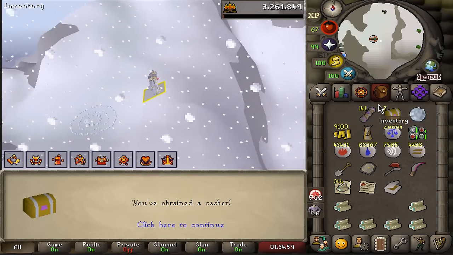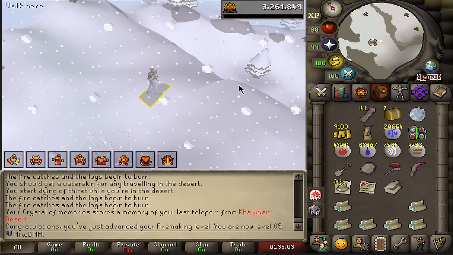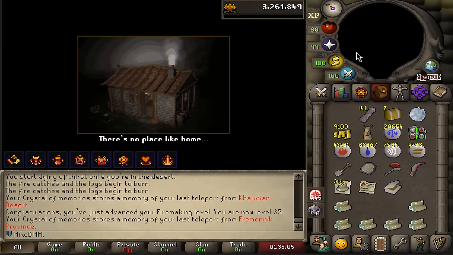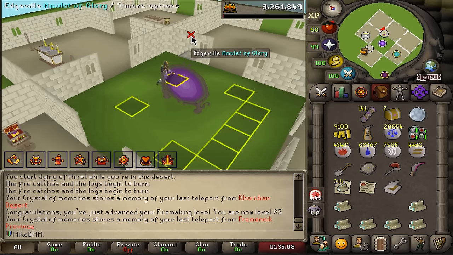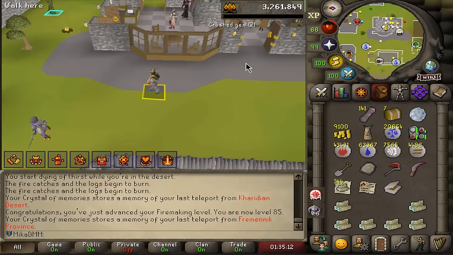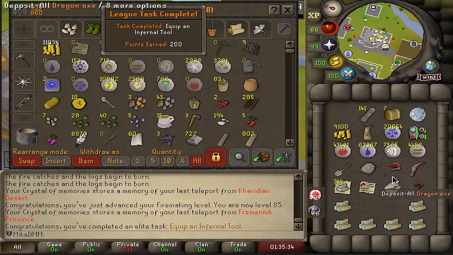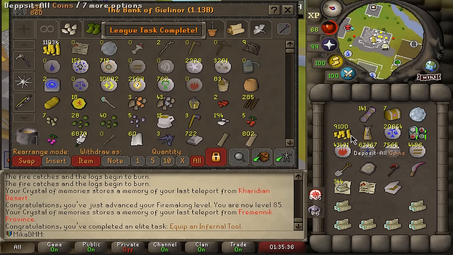I'm just stacking up on the clue scrolls, training firemaking the whole time, and I now have 85 firemaking. Now, if you guys remember why that is important, it is because of this. If I quickly go to the bank, we can now make an Infernal axe, which I think should be a task. There we go, 200, we'll take it, and I will probably use this most of my time now.